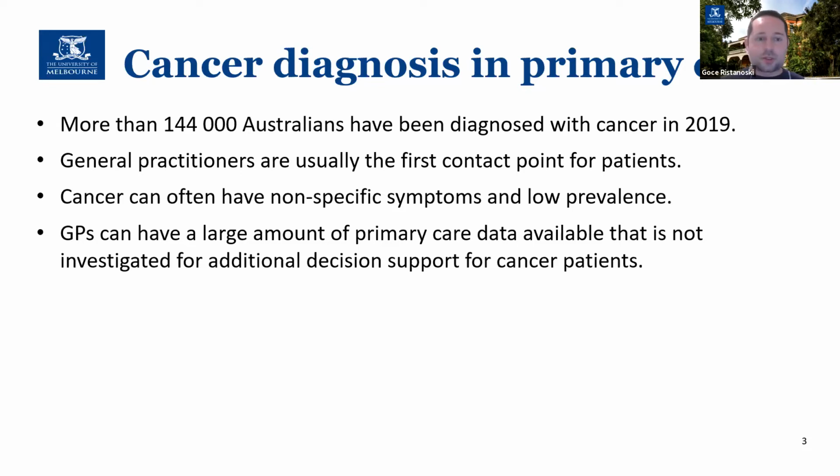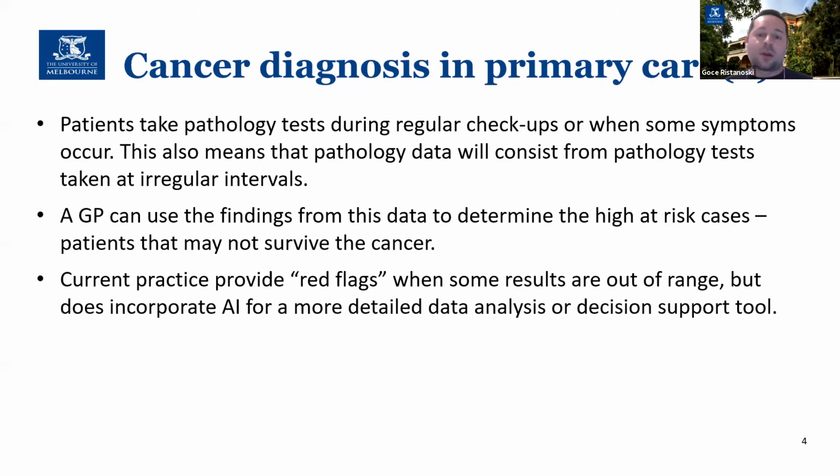go to a specialist. What this means is that general practitioners are in a very good position where they can really speed up the early diagnosis of the more serious conditions if they utilize all of the data that is available to them, and they do have quite a lot of data. Our challenge when it comes to cancer is that it can often have non-specific symptoms, which means that if the GP uses symptoms as a way to make a decision, it can be more challenging if the patient is not experiencing symptoms in the early stages of cancer, and usually it can happen in the more delayed stages of cancer. However, obviously we want to be able to detect the cancer as soon as possible.